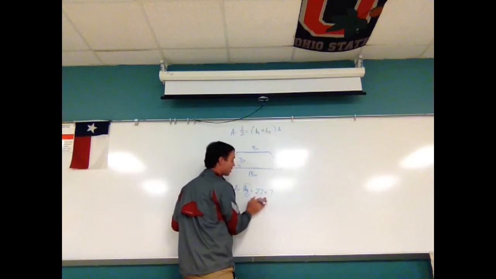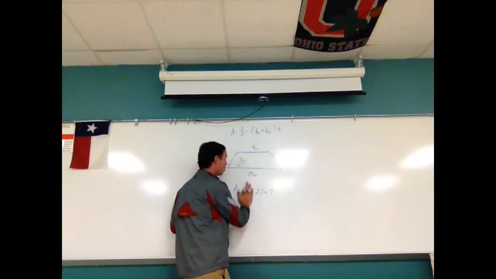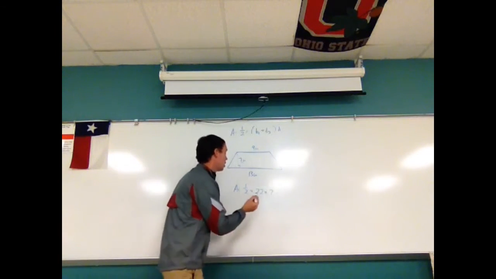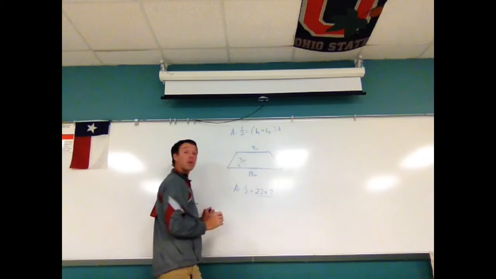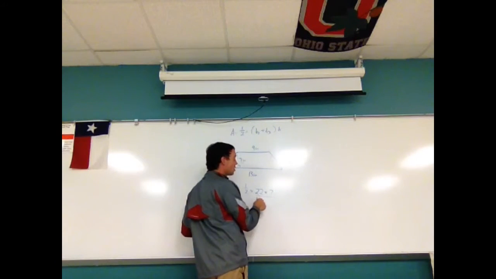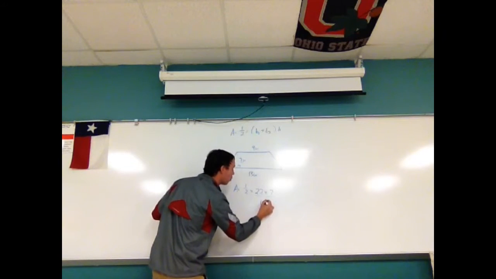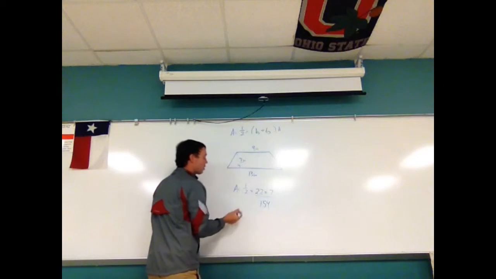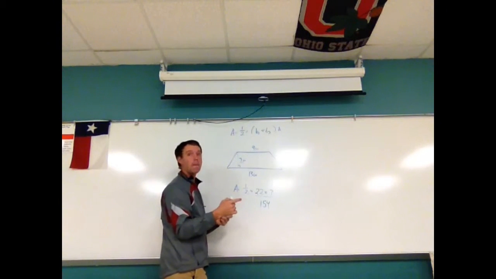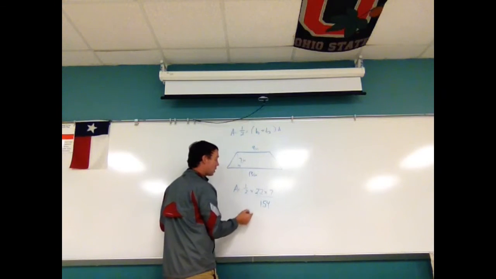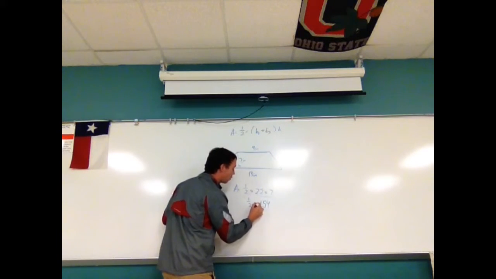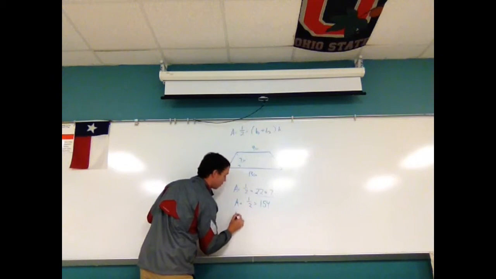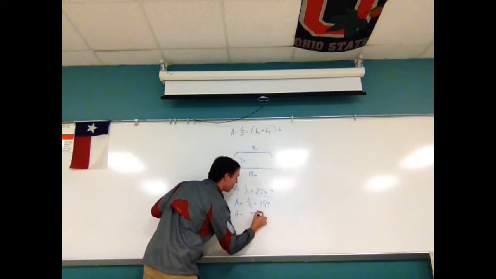Now, let's say, for example, that you don't want to solve it early, that you want to wait till the very end. So I've got 1/2 times 22 times 7. Let's say for now that I'm going to do that part first. Well, if I multiply 22 times 7, I'm going to get an answer of 154. Once I multiply that together, I still need to use my 1/2, because we're imagining for a minute that we didn't use that 1/2 at the beginning. Now I'm going to do what is half of 154. Half of 154, kind of follow the sequence here, is going to give me 77.